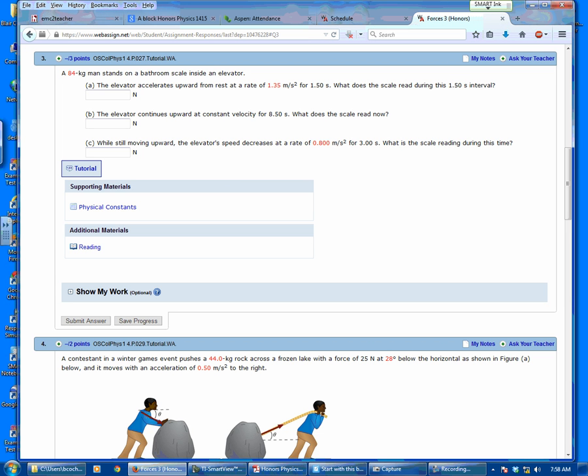All right, so we'll start with number 3 here. Did anyone happen to use the tutorial on this? No? All right. I just wanted to see if it was useful or not, because I've gotten mixed reviews back on those. All right, so in this one, we're really going to have to do 3 free bodies and 3 force diagrams. So we'll give it a try.